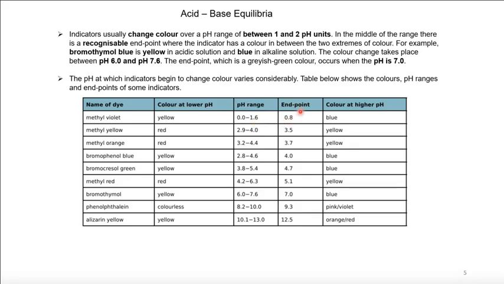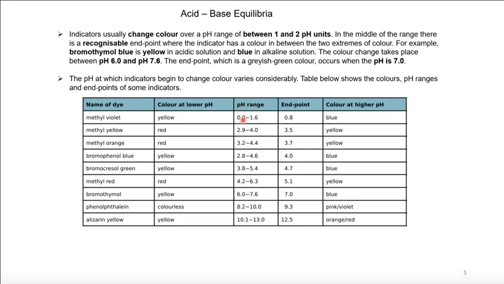So we get the end point. That means when we take an acid and titrate to the base and neutralize it, at the point when it neutralizes, we call it the end point. So at the end point, it will be blue. We can see that it's getting blue now. Then this range of the pH, end point is 0.8, range of pH is 0 to 1.6.